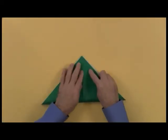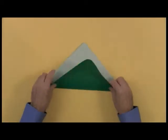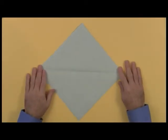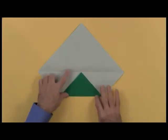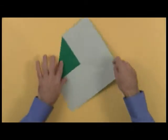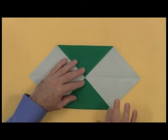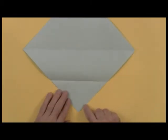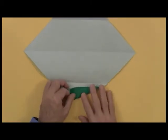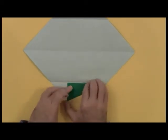Fold in half, corner to corner the other way, and unfold again. So we have crossing diagonal creases. Where they intersect, we fold two opposite corners of the square to meet. Unfold these. We're going to take the bottom right edge of that section and fold it to the crease.